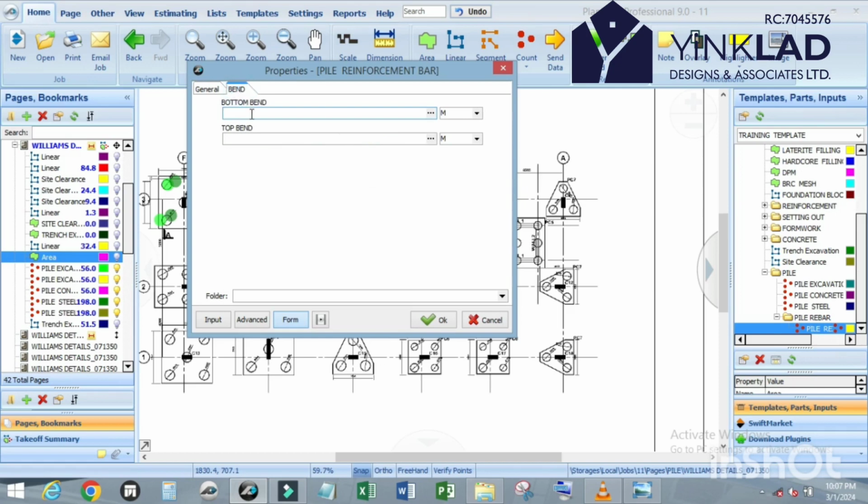So bottom bend, since the diameter is 600, and that 600 is not the area that the link or stirrup will cover. I'm going to reduce it to 50 mm. You understand? 50 mm.